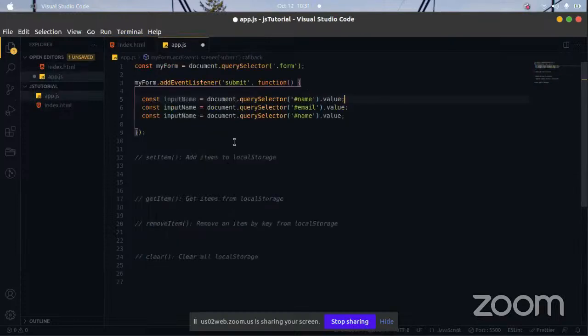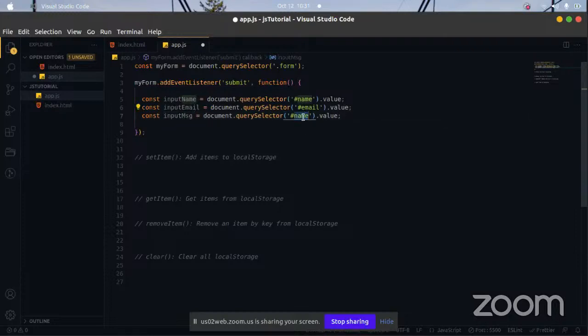So I was in the midst of trying to change the variable name to email, like this, and this one I'll just call msg.